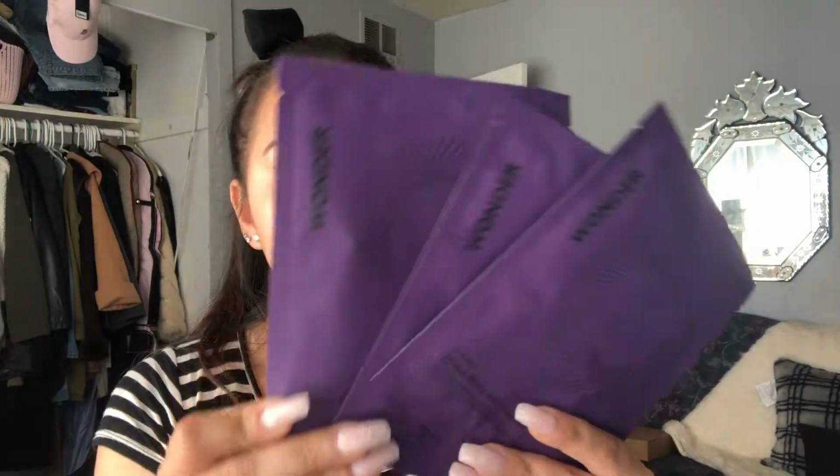The next product that we got in the box is the HARUHARU Wonder Maqui Berry Antioxidant Mask. And this is a trio pack. So you didn't get just one, guys. You guys got three. We get three of these beauties. And I'm actually gonna try one out today. And if I do, I might record it so I can give you guys a first review on how I like these. And this is a berry mask, so I wanna see how that smells.